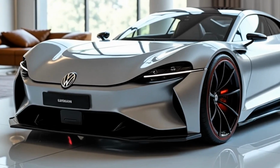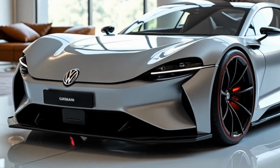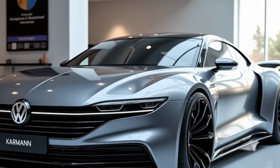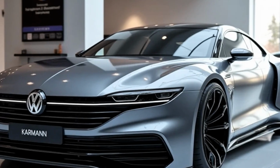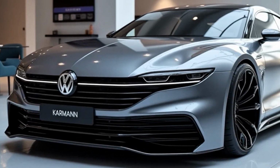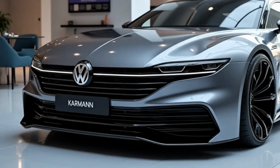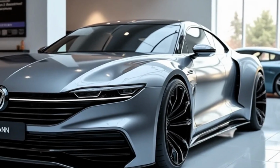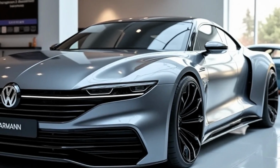Back in the early 1970s, Volkswagen knew it had something special with the original Beetle. But times were changing. Drivers were looking for more comfort, better performance, and improved handling. So in 1971, the company introduced the Super Beetle, a modernized version of the classic that kept the same lovable look, but offered a lot more under the hood.